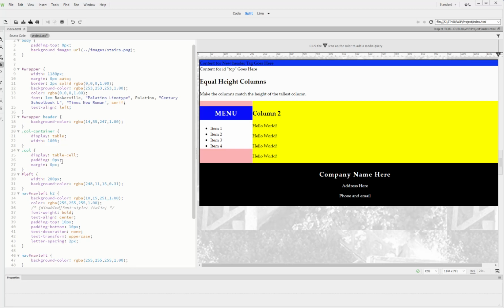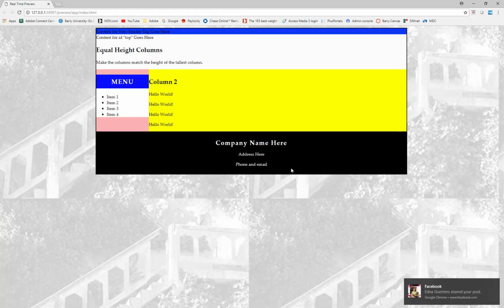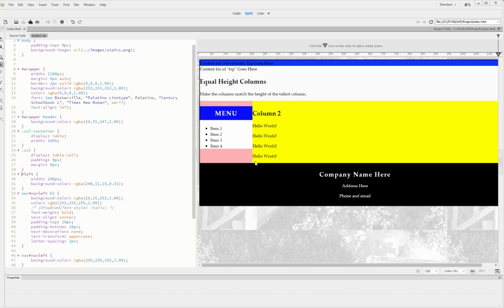So what we need to do is find out where that problem is. I'm going to go into real time in Google Chrome. We're going to save everything and see what we have here. Okay, well, we still have something at the top. That means it's being overridden by something else. So we're going to leave that for right now, and I'm going to leave that for the next video so that you can try to figure out where it is. It's going to be either in padding or in margin.